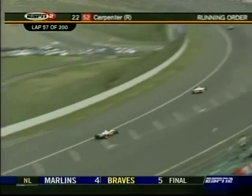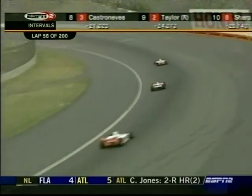Off of Hornish just in front of him, lightens up the car in the turn and probably makes the car slide out from him. You know, he's got his foot in the gas when he's pushing that hard. The weight of a full fuel load, 30 gallons of fuel, is taking about 5 miles an hour off of their lap average. Let's go back and take a look, because that was so close to the wall.